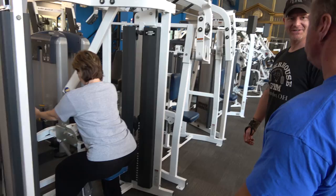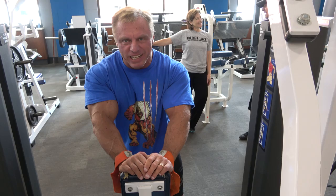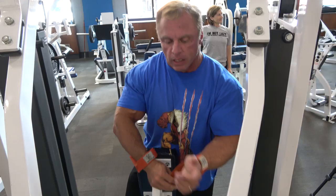Our rep range is generally 8 to 10 on back. A few 10s, and then as you get heavier, we break it down to 8. The main thing is that every rep is perfectly executed. Form is everything.